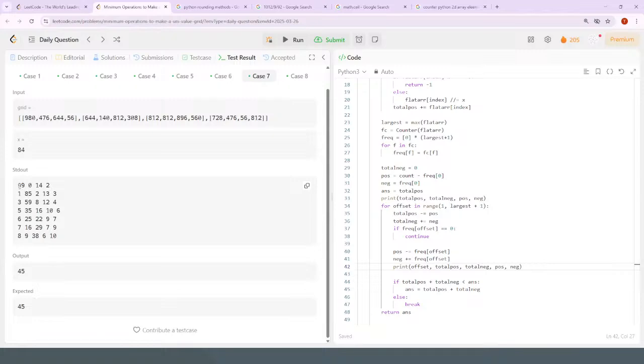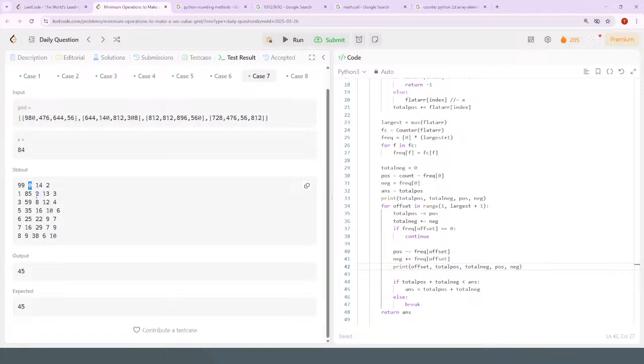So how much it went down by was dependent on the frequency of certain numbers. So the smallest frequency might be 1, so go down by 1.